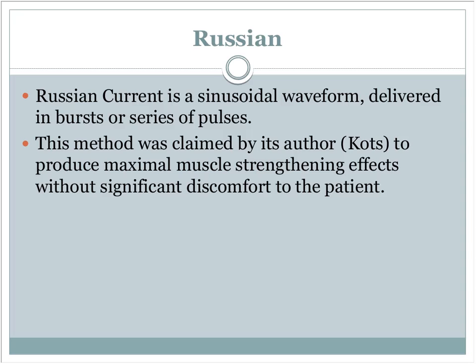So Russian stim is described as a sinusoidal wave, and I don't know if you remember your high school trigonometry, but sinusoidal refers to the fact that it is positive and negative. It undulates, in a sense. It looks like the waves in the ocean. There are peaks and there are troughs. So it goes above that horizontal line, it goes below that horizontal line.